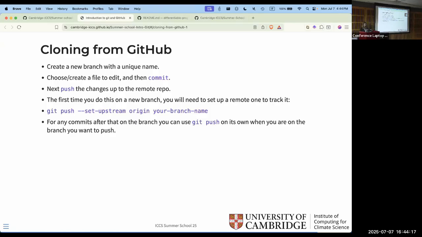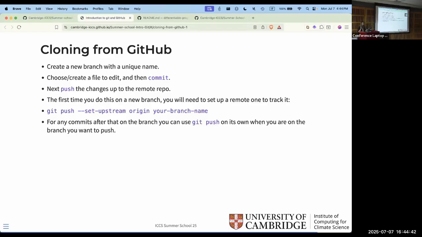So then after that, if you've done that once for this branch, you only have to do git push after you've committed. So we'll give you a bit more time, and if we have enough time after this, we will then go through the process of how to merge things back into the main branch on GitHub.